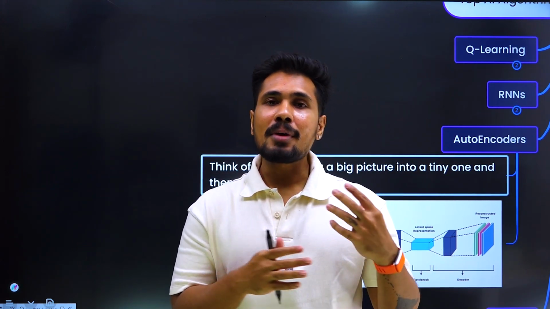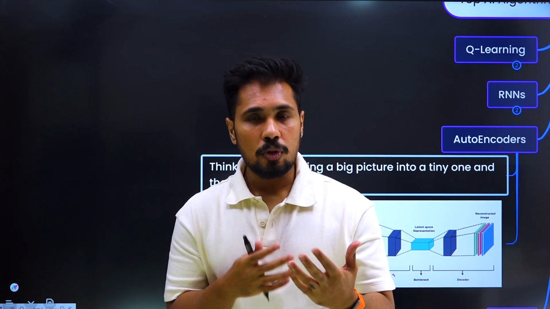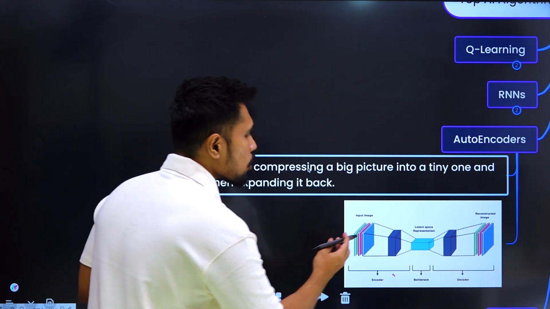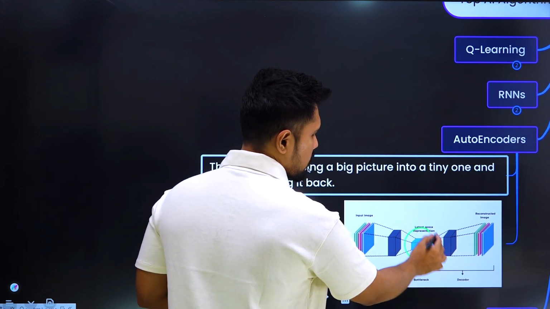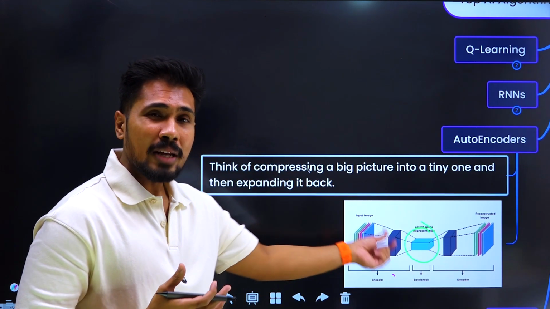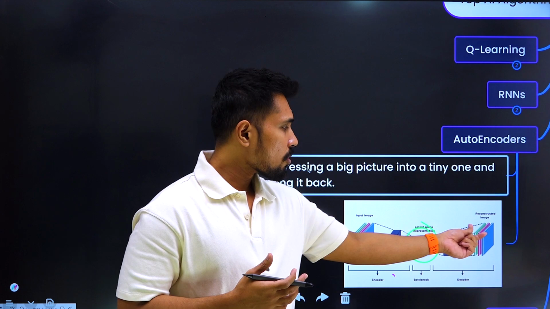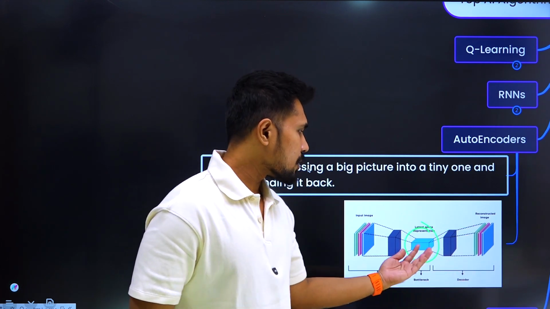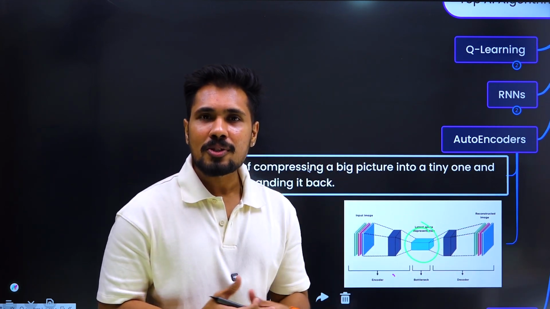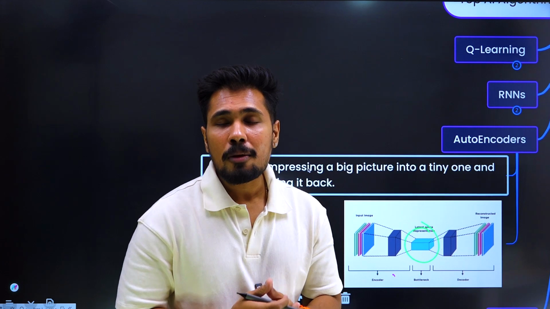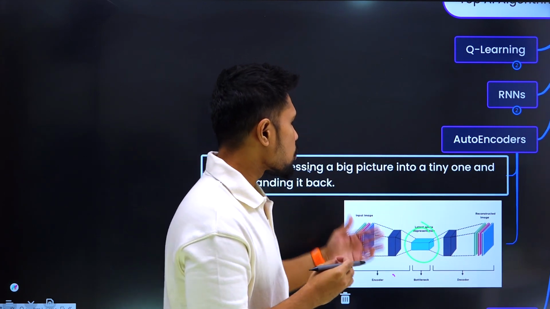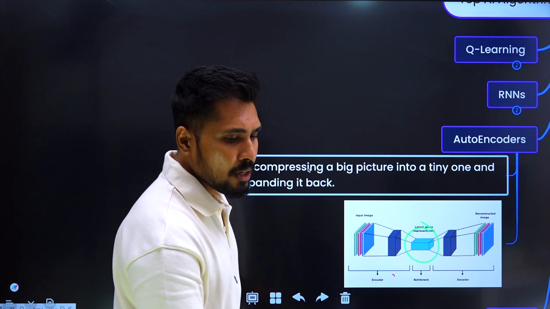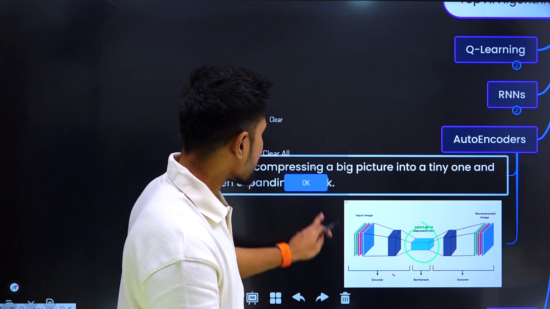So now we are making an algorithm to learn this. By learning it, what happens? Instead of taking a very big image, I can take this tiny image, because this tiny image contains the knowledge to recreate the big image. So my memory is saved, my computational power is saved, and I'm able to run things on a smaller budget. So we call it autoencoders, which falls under the category of unsupervised learning.